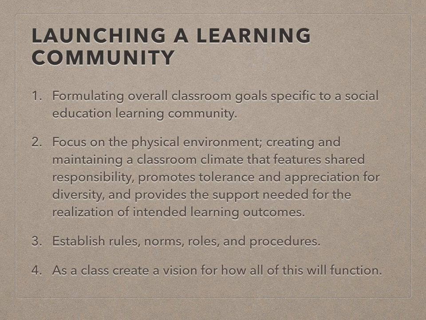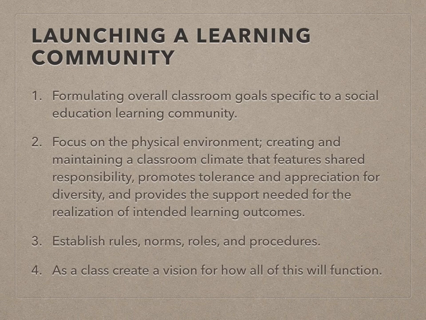And then, of course, provides the support needed for the realization of intended learning outcomes. So I want them to be able to commune and talk to each other and learn from each other. And also, how can I make sure that everything else can happen, and all the other maybe more academic learning outcomes can happen from that? So that's how you're going to illustrate point 2.